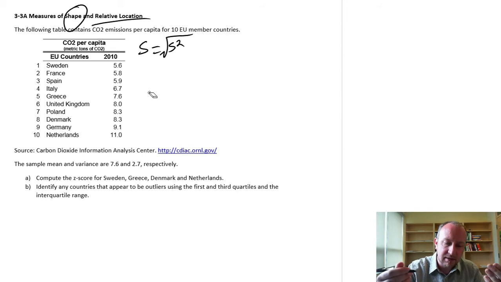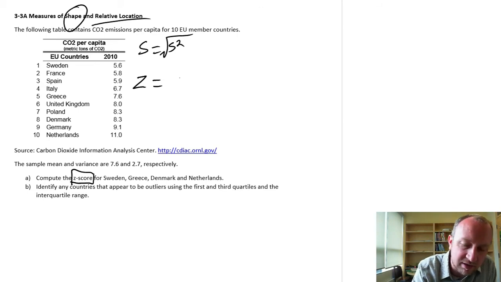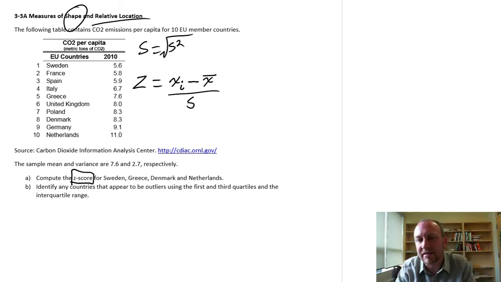So when we look at relative location, we're talking about these z-scores. The formula for a z-score is one of the simpler ones that we'll be working with. It's the difference between an individual observation, xi, and the sample mean divided by the standard deviation. Now this little formula might look simple, and hopefully it is, but it is very important in the sense that we're going to see it a lot in later segments of this series of videos.